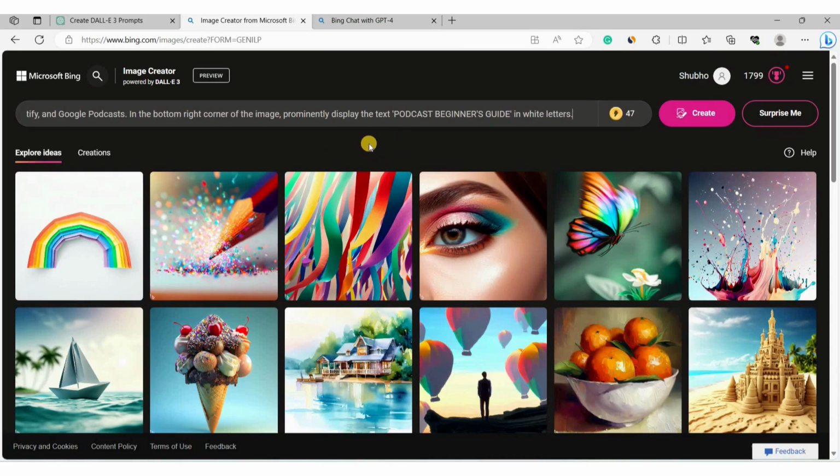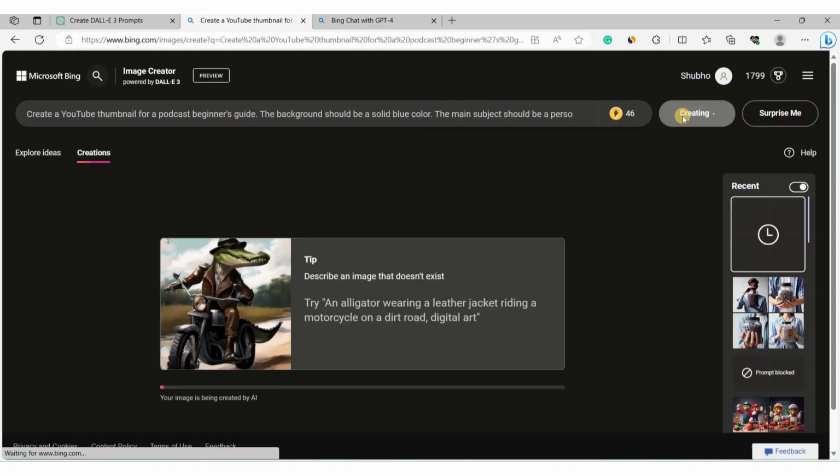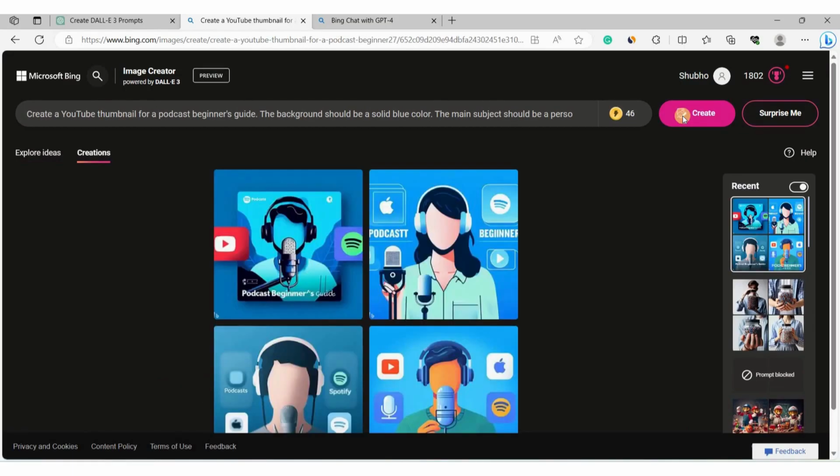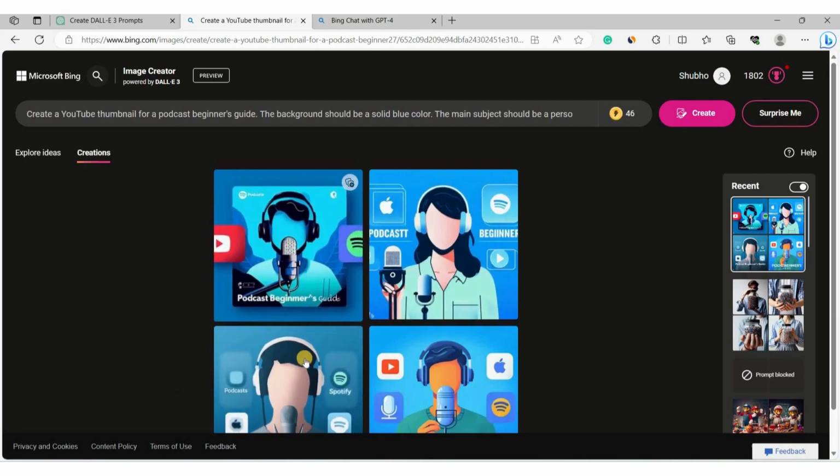Also note that with dall-e 3 in Bing Image Creator, you can only generate images with a size of 1024 by 1024 pixels. This may not be the perfect size for thumbnails, but we want to see how it creates images based on the provided information. Now I will click on create and it will take 8 to 10 seconds to generate the image. But as you can see, the images are generated, but the face is not generated in the images. It's because there is something wrong in our prompt, so we have to correct it.